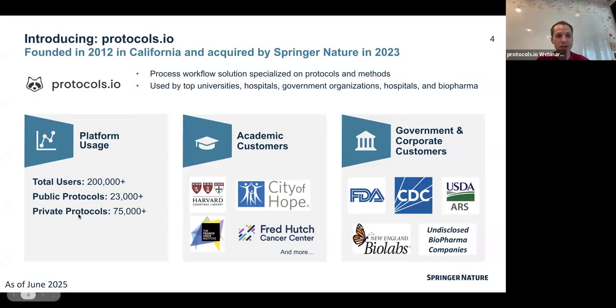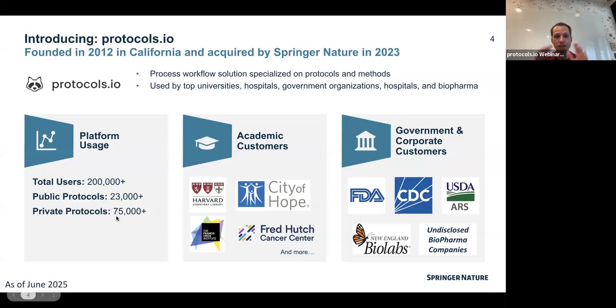As a snapshot, we have about 1 million people visiting Protocols.io on the open access side to view protocols, and about 200,000 registered users that have created accounts and are creating these public and private protocols. I actually need to update this. There are now over 24,000 public protocols, 80,000 private ones.